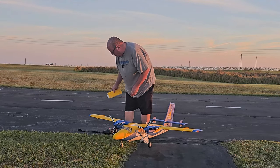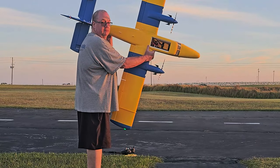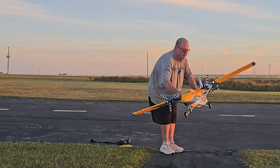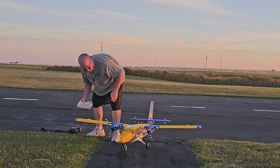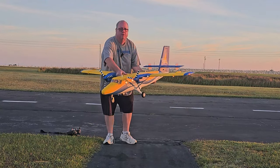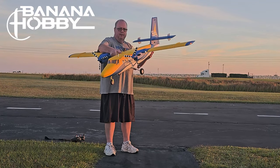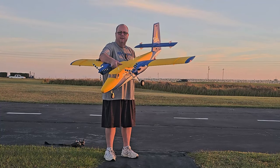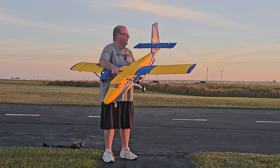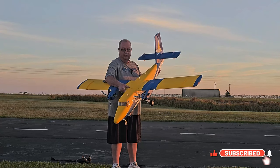Let me show you where I have the battery. And back there is that 7-channel LimitRX Gen 2. Well folks, props off — that is the X-Fly, that's the Twin Otter, 1800mm, purchased from Banana Hobby. They didn't send it to me for review, I had to pay for it, but that's where I bought it from. I'm really impressed — it's a lot of fun to fly, different than the usual jets I'm flying. The colors make it very easy to see, and I really recommend this plane if you're ready for a big 6S bird. It's really stable, and I don't have a gyro in it. If you put a gyro in it she would be more stable, but she doesn't necessarily have to have one.